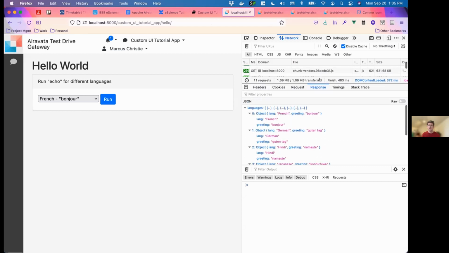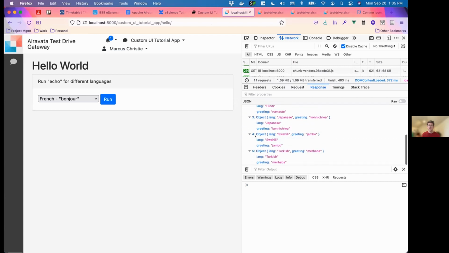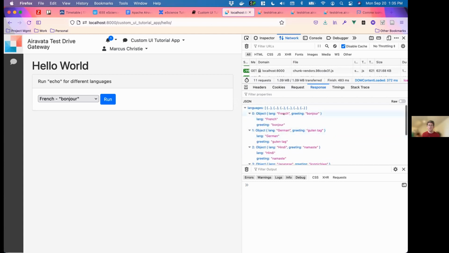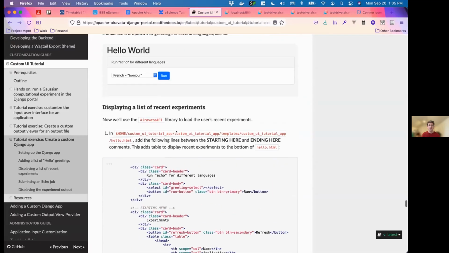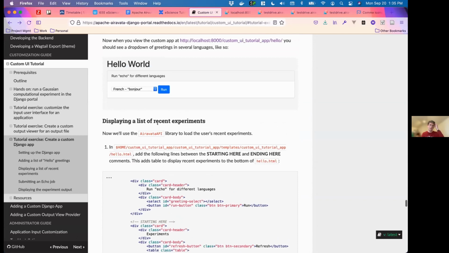And the response was some JSON, an array with a bunch of languages and greetings in those languages. And then we populated this select element with that data. Okay, so we've got that part done.